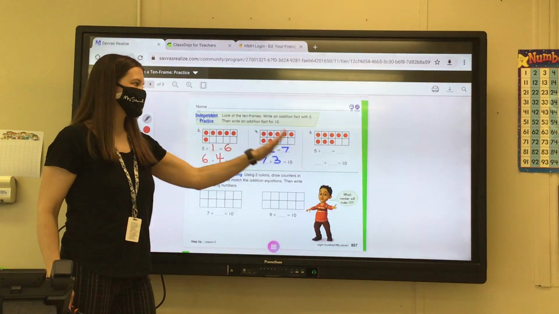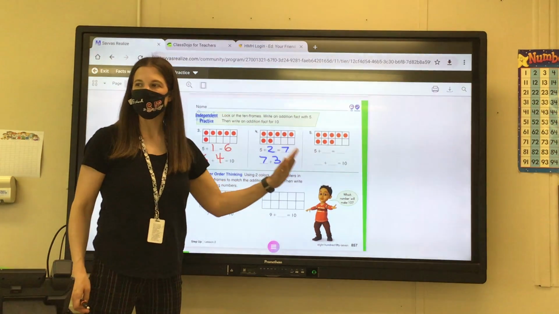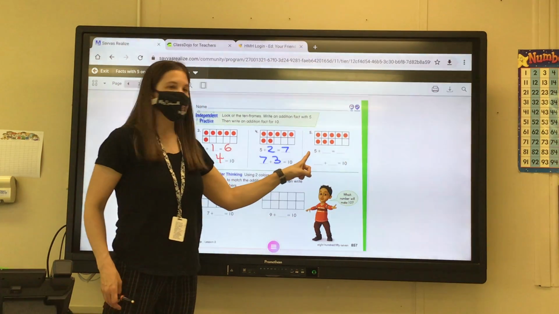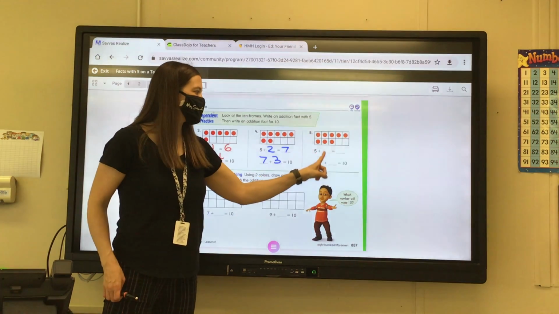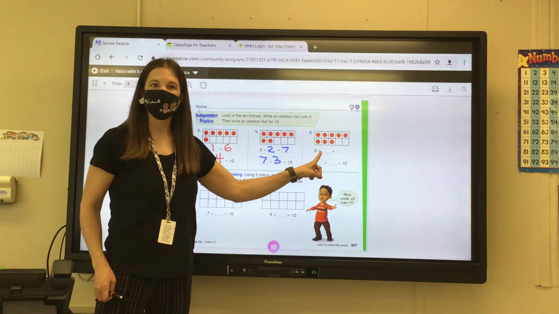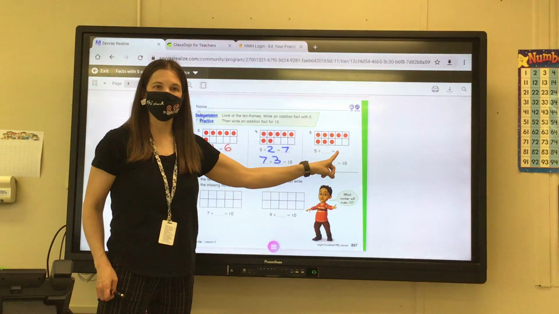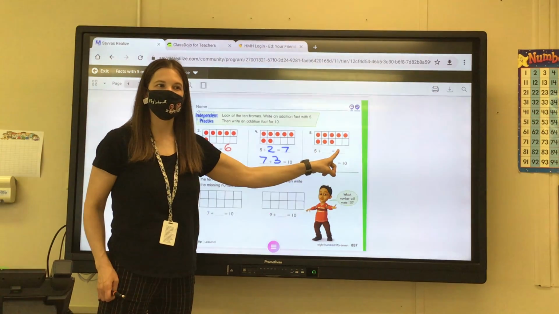All right, I'm going to see if you can do number 5 on your own. I'm going to help you through it though, okay? Think about how many are in the top row. That number's there already. It's adding how many are in the next row. Write that number here. Go ahead. And then write how many total counters you have. How many counters there are in all.